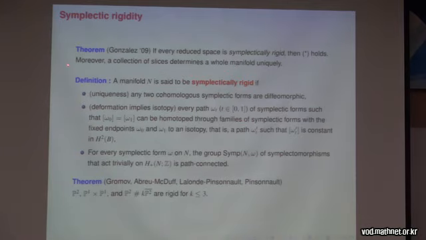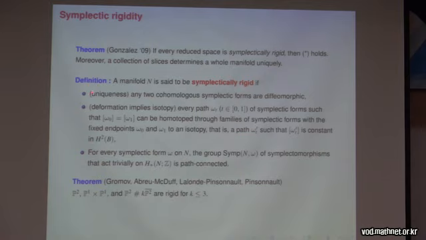And moreover, if we have a family of slices which are compatible in some sense, here the compatible means that the slices can be glued together so that they produce some closed manifold, then the way of gluing these slices is unique. So the classification problem reduces to the classification of slices compatible with each other.